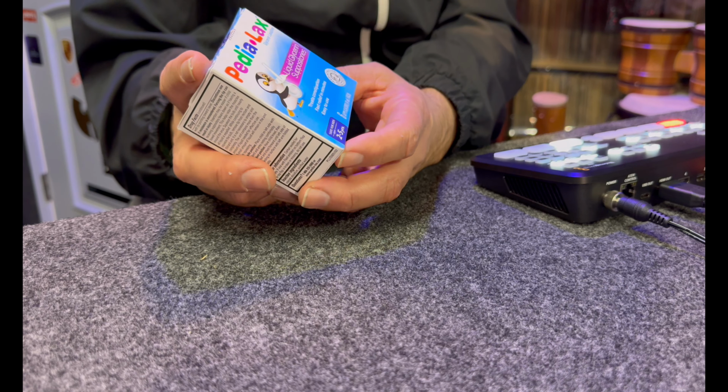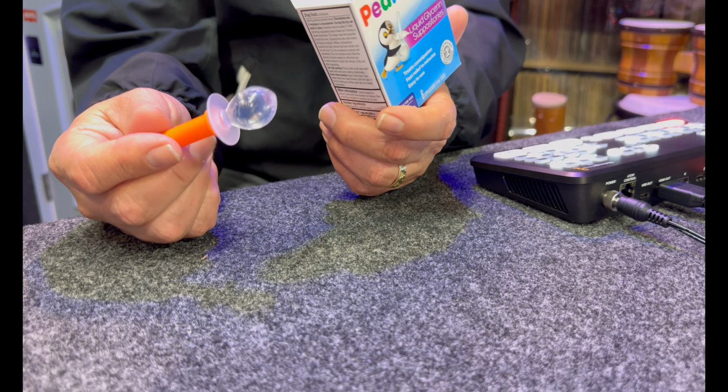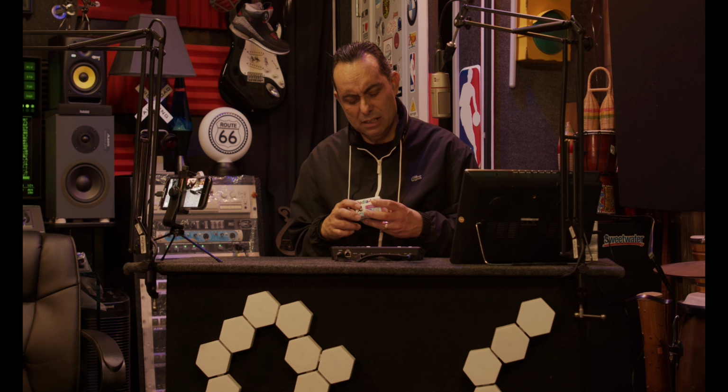Again, these have worked quite well in the past, but recently, being that these are so small and very expensive, I believe you get 6 in a box, and I think it's around $10 a box. I can easily give my daughter 2 or 3 of these, and she may not even pass a bowel. But again, these may work for you. Pediatric liquid glycerin suppositories. It's more of a gel, like maybe it's a sodium chloride gel. I'm not too sure. Look into them though; they may work for you.